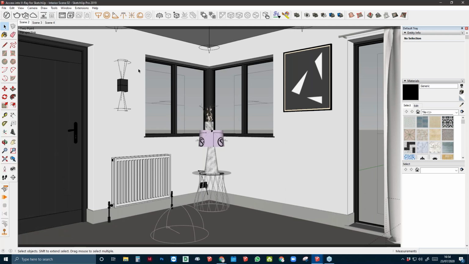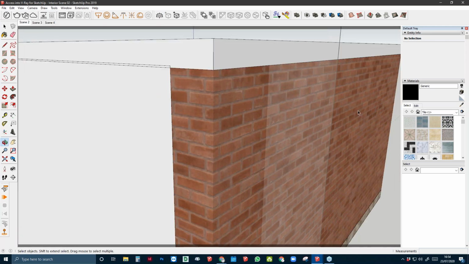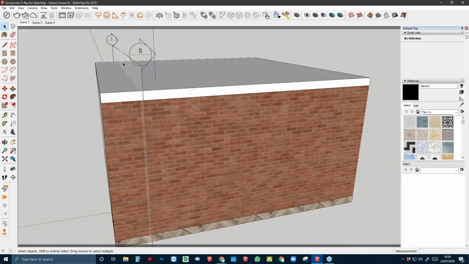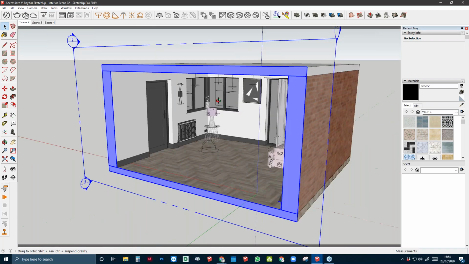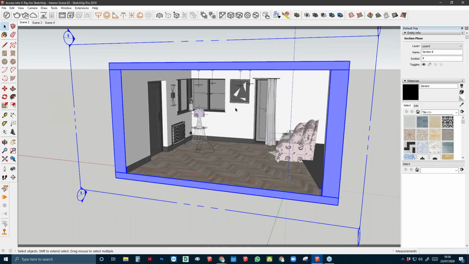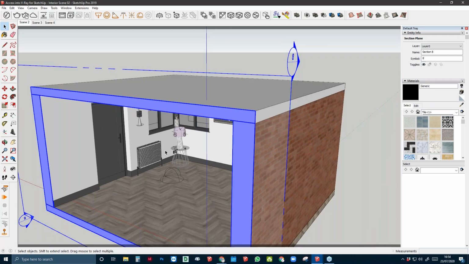I think initially the approach would be to generate the 3D model and get it as advanced as it can possibly be. So you can see I've got an interior space here. The focus really is, if I activate this section plane, the focus really is in this direction. So I'm not really considering anything that's behind the camera. Obviously, if you're generating an entire design, you should go ahead and generate the entire design within SketchUp and V-Ray. But you may notice here how I've added a section plane.